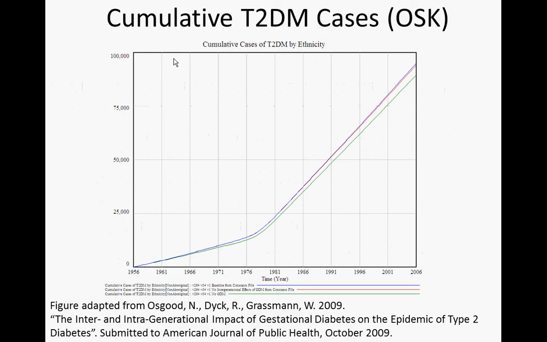Now, to give just a little bit of the flavor of how we might go about examining these things with the model, when we have a model like this, we can run a baseline run, shown here in blue, and then we can compare the outcomes from that baseline to a variety of what-if scenarios that ask counterfactual questions, seeking to understand how the situation would be different in different situations. And in this case, for the red line, we've turned off intergenerational effect associated with gestational diabetes. In the green line, we've turned off all the effects associated with gestational diabetes.